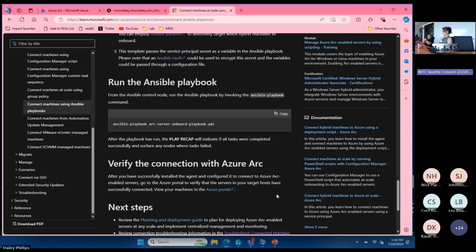There's so much that you can do with it, but I really just wanted to address the big issue that I kept seeing people talking about: what do I do with third-party apps? What do I do if I want to change registry keys? What do I do if I want to add users? How do I do that? Because Azure Arc is not a desired state tool.